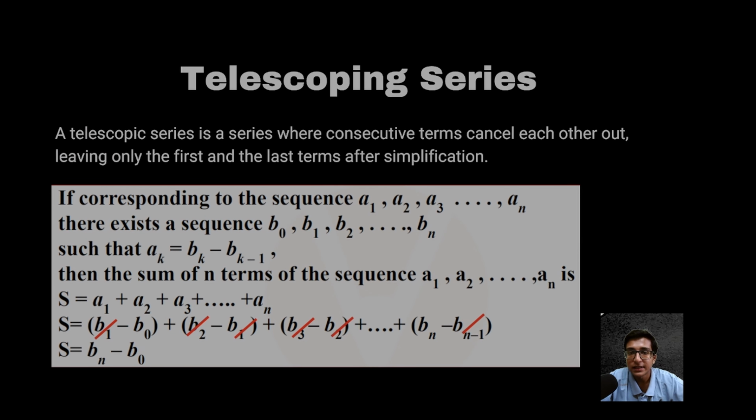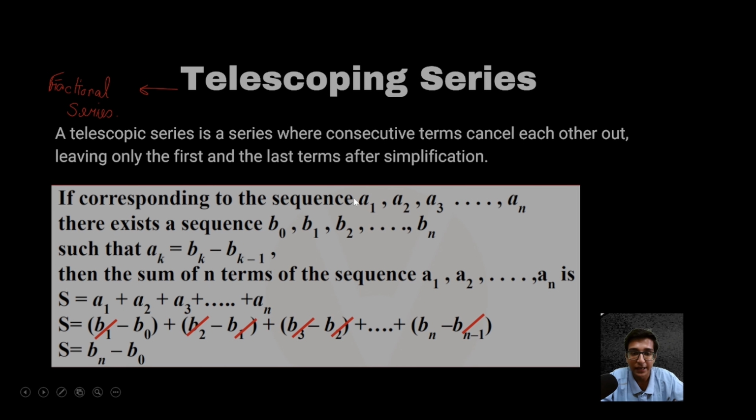Telescoping series. Now this is another method of finding the summation of a series. This is generally used whenever you have been given any fractional series. We use this type of method. What we do is we try to write the sequence in such a manner that each term gets divided into two subparts, one positive part and one negative part. And what happens in the end when we sum all these terms together, the negative parts get cancelled and only the positive parts remain. That would be the first and the last or the second last term. And then through that we can find out the sum of the series.